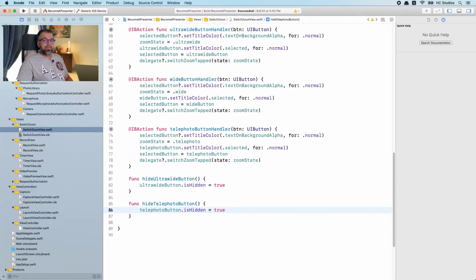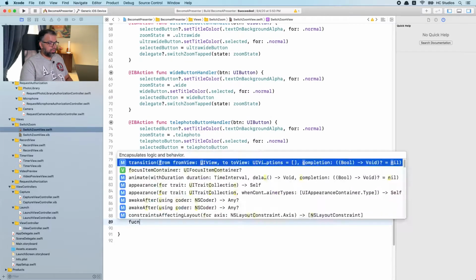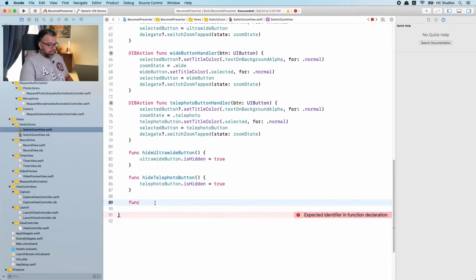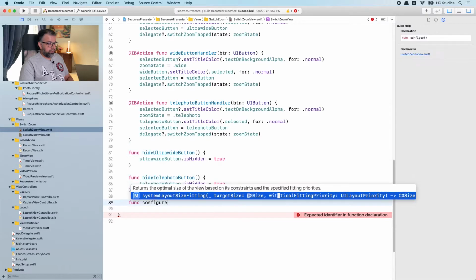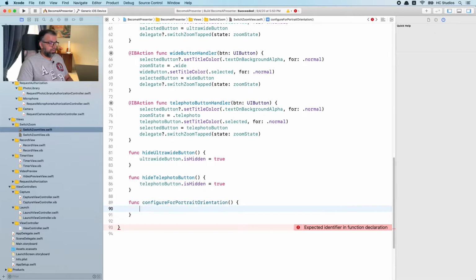While we are here, we are going to write code to support the orientation changes. When the device changes from portrait to landscape, we need to update the stack view. So here I'm going to create another function. I'm going to call it configure for portrait orientation.